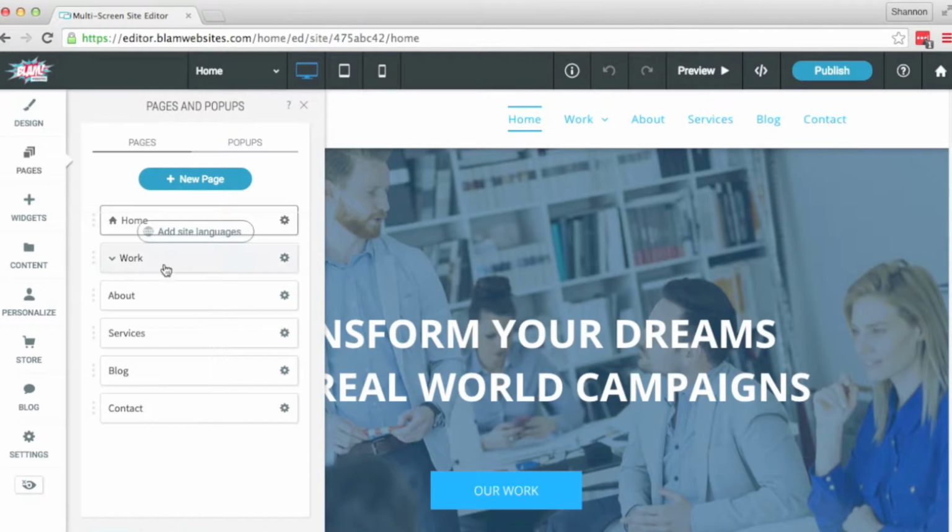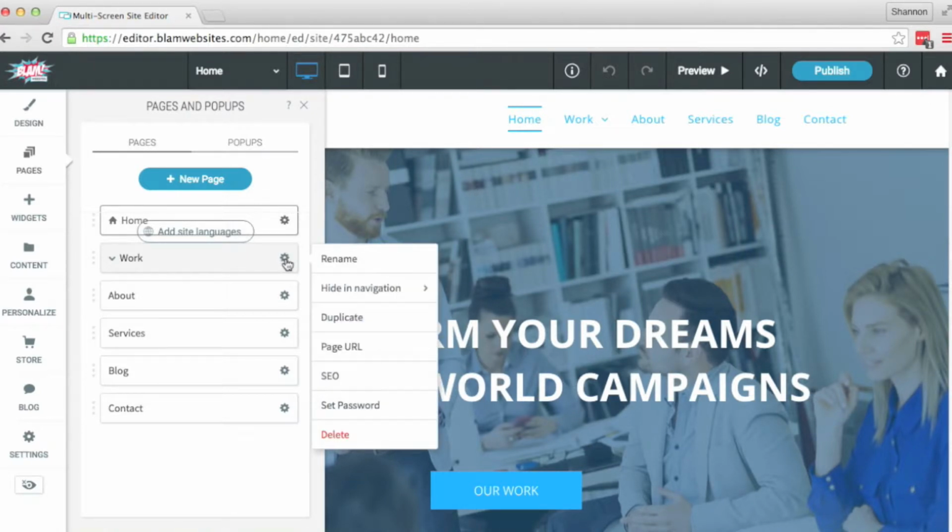For each of the pages within your website, you've got a little cog icon that features on the right hand side of that little Page tab. So if I just click on this little settings cog here, you can see that it brings up a little menu option. Okay, so this just means that I can do some different features.